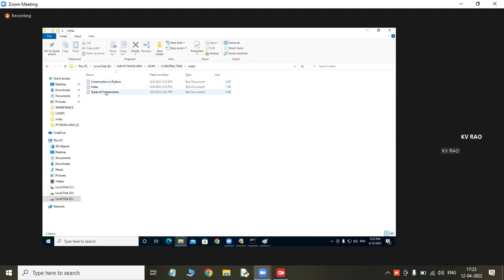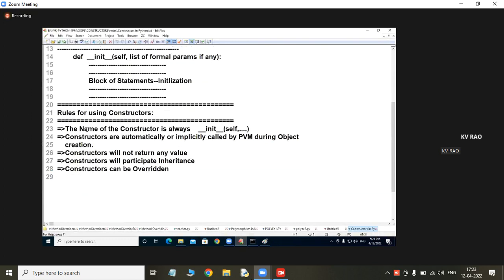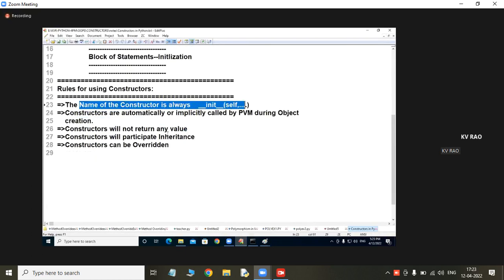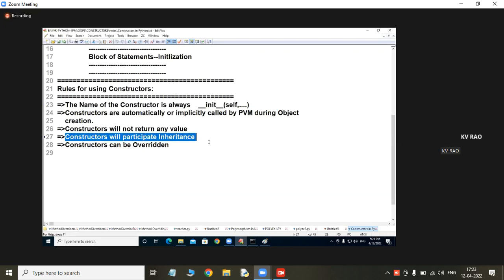Constructors, notes, types of constructors. Here you see. Properties, rules of constructors. Constructors will not return any value. Constructor name is always __init__. Constructors are called automatically by PVM during object creation. I already explained the constructor at that time, because I know I am going to explain overriding.